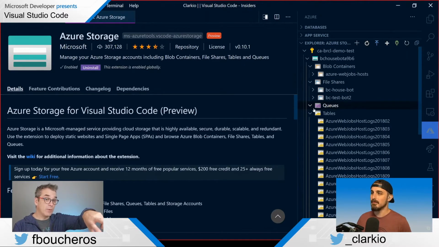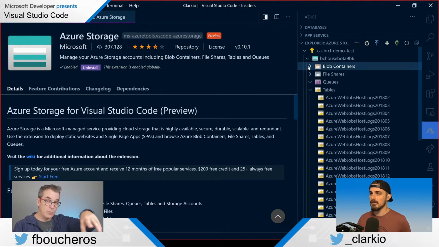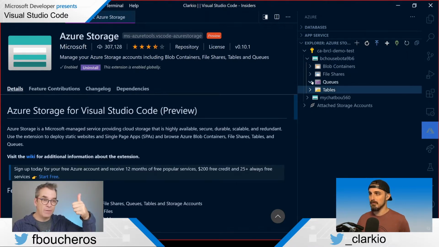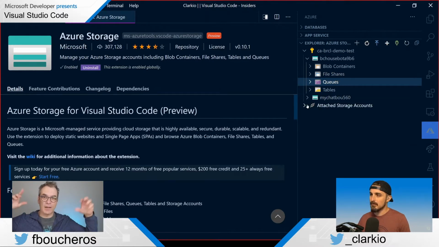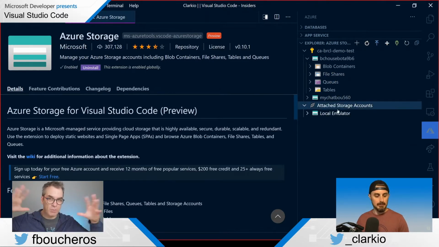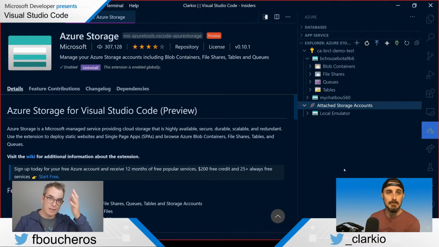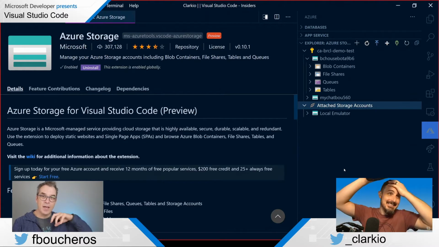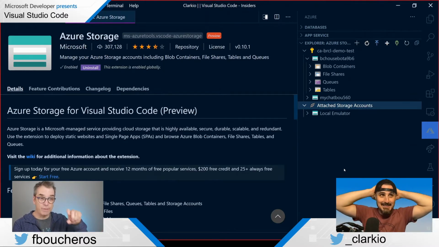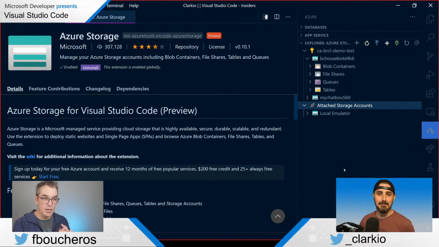So what we see right now in the Azure Storage extension is, when you create an account, you have the blob. That's where you put images, video, it's kind of a little bit of everything, just like a blob, right? Divided by containers, but not the Docker containers. Then you have the files. If you think about VMs and shared folders and stuff like that, the file share is that kind of storage. Then you have the queues.